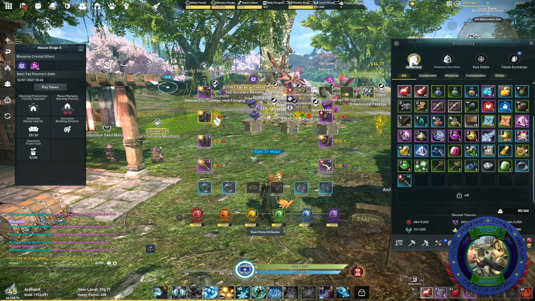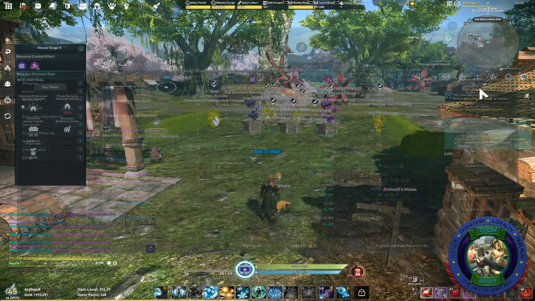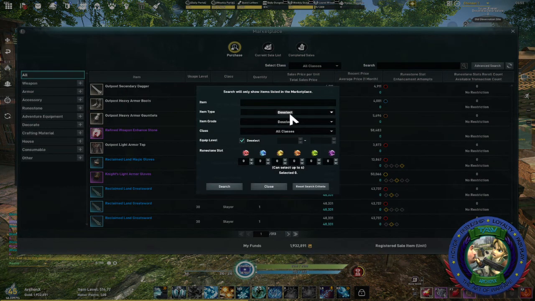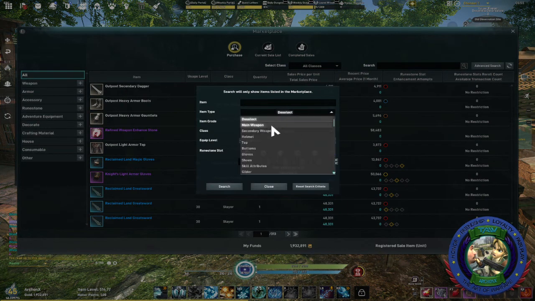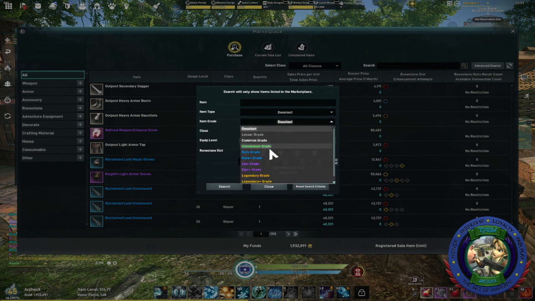So the progression of items in the game. If we go ahead and exit out of this and we look at the market. So let's go ahead and look at the market. Command search. Item type right here. Excuse me. Item grade right here. You can see white is common. So like this, outpost secondary dagger, outpost heavy armor boots, those are white. White is common. Green is uncommon.